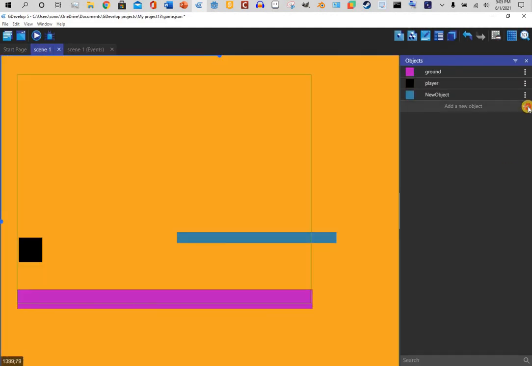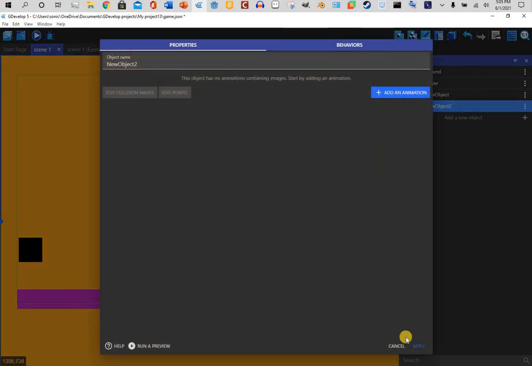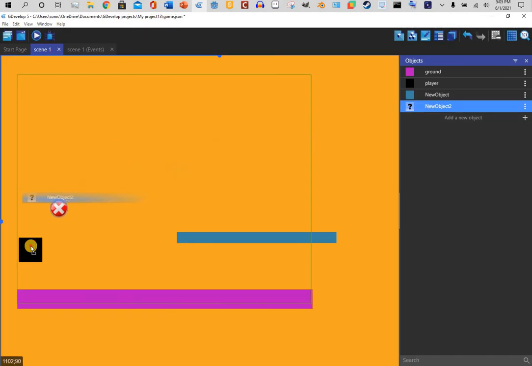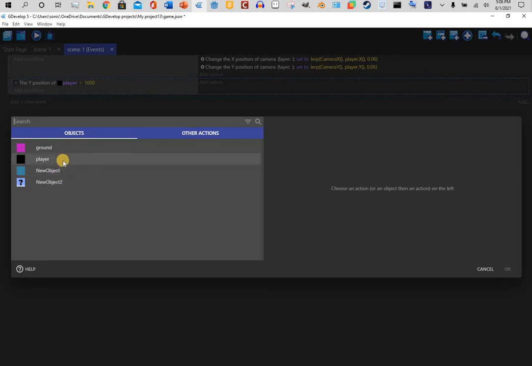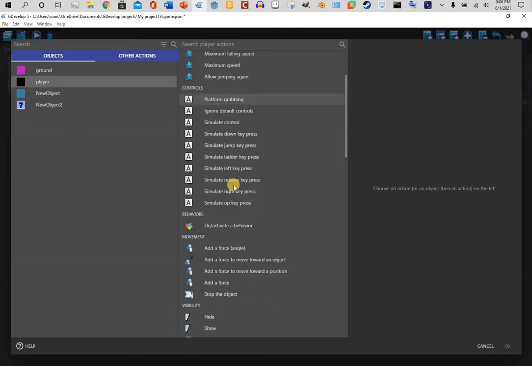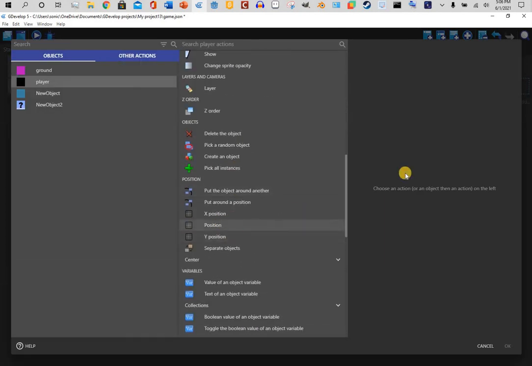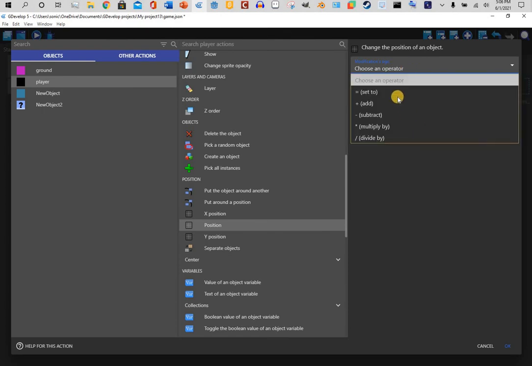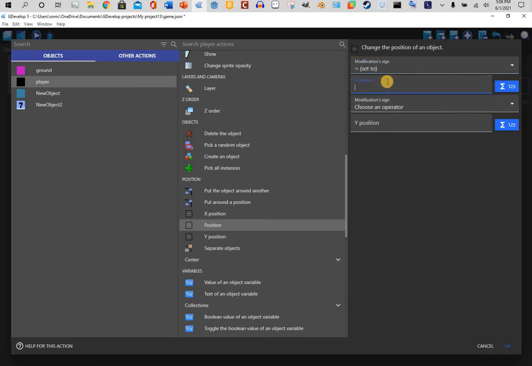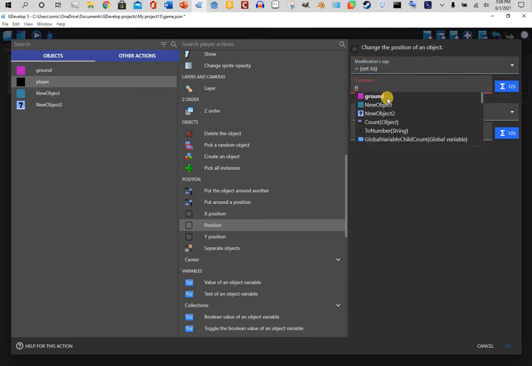We're gonna add a new sprite. We're gonna leave it blank, and I'm gonna drag it onto the screen. People aren't gonna see this, so it doesn't matter what it looks like. So I'm gonna add an action. I'm gonna say the player position, when it falls greater than 1,000, equals to new object dot x.